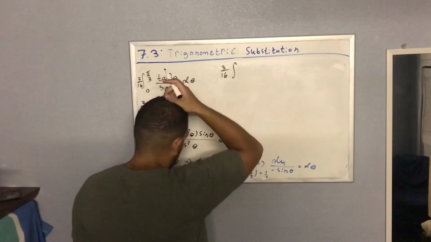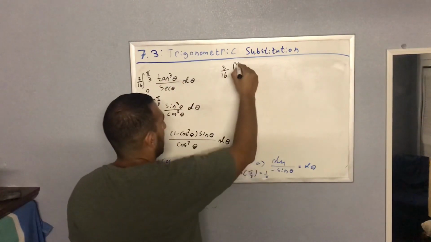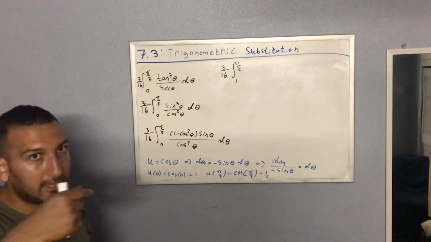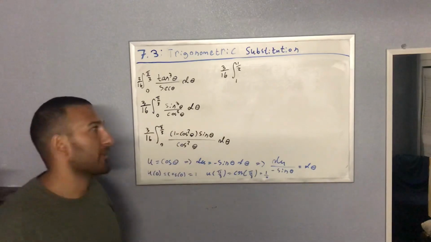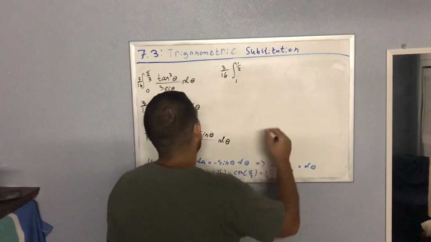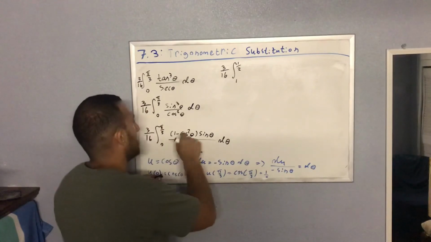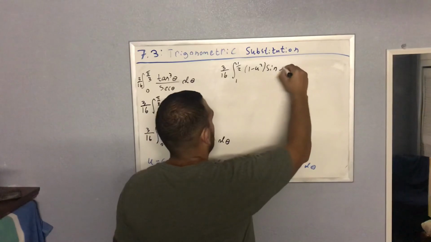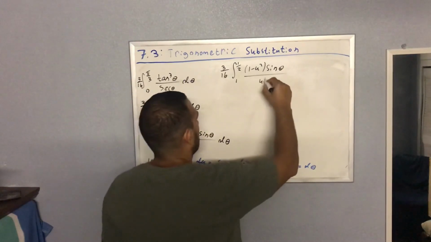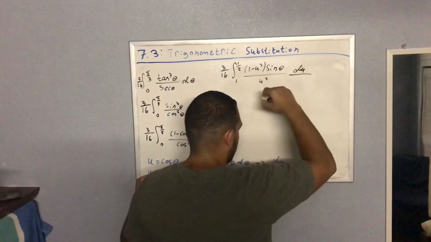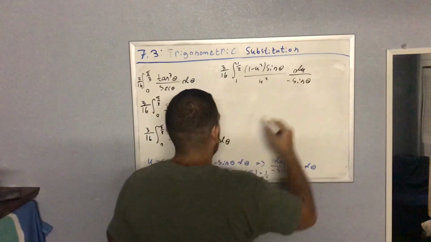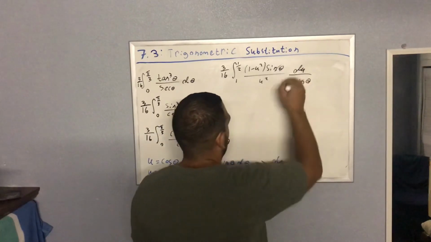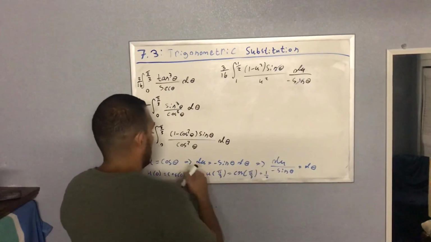Okay, so then we get 3 over 16 integral from 1 to 1/2, right? That's the order. And when we flip this, we'll flip it and tack on a minus sign using that really old property of the integral, which is really cool. So this is 1 minus u squared, and then that's just sine, and then this is now u squared, and then we have du over negative sine, which is perfect because this cancels. And then this minus sign will come out in front.